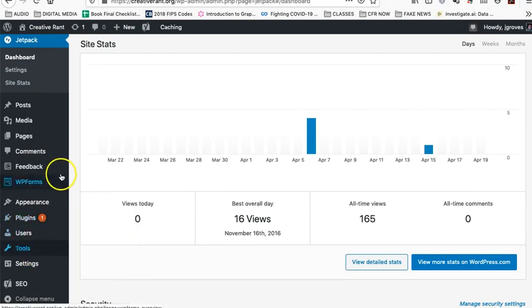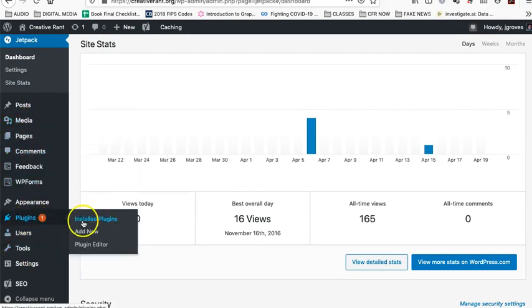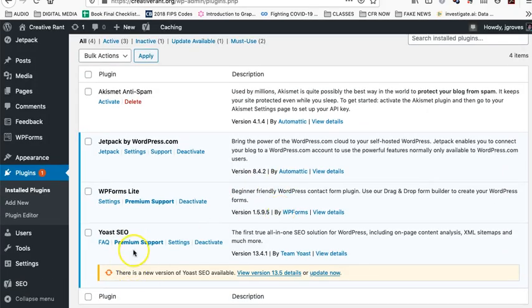I would also encourage you, there is a plugin that is useful. Let me go to it here. It's called Yoast SEO, and basically WordPress is already designed for SEO. It does some things really well to make your site search engine friendly, but Yoast SEO adds a few more features that you may find useful. So I usually encourage people to add this plugin because it will build a sitemap for you that you can submit to Google. It will actually analyze your content and say, do you have a key phrase that you're using?